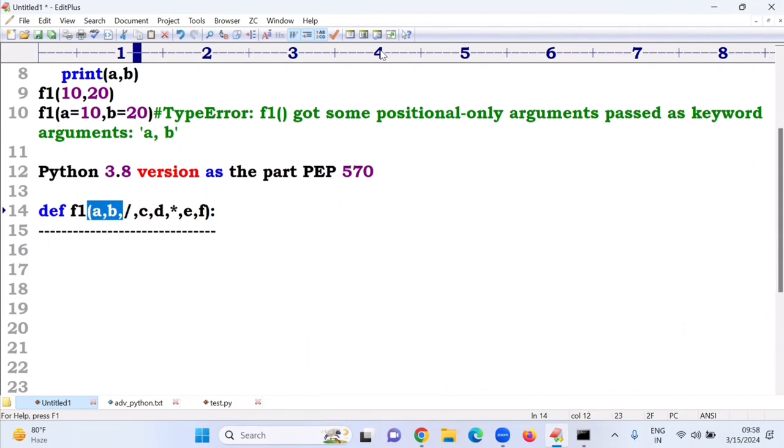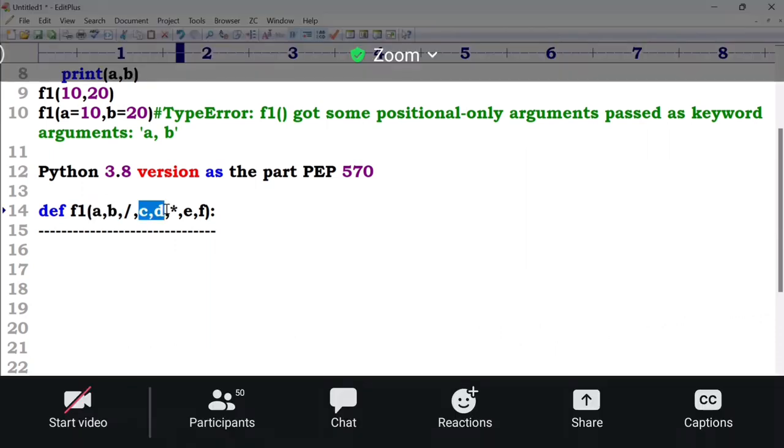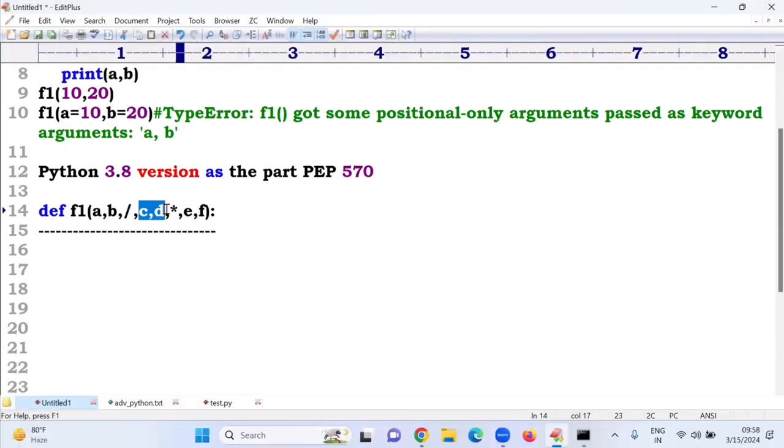C and D are either: you can pass positional, you can pass keyword, your wish. But E and F must and should be keyword only. So here, for A and B there is no option, definitely positional. Only C and D have the option; that is your wish, you can pass positional or keyword.